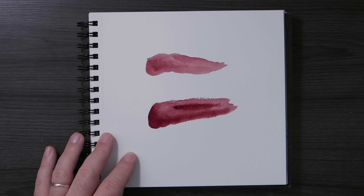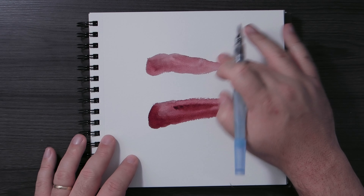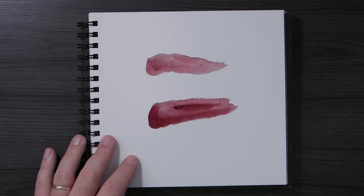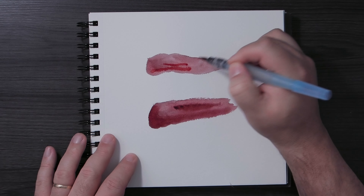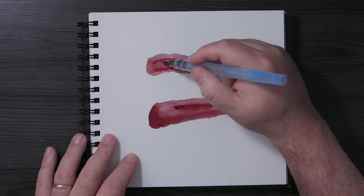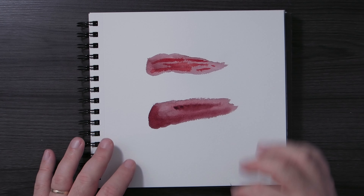That's not very difficult, but really the point is you want to have the paint make the texture for you — that's one of the most important things when you do this. It's pretty well dry now, so I'm going to go in with a perylene maroon. It's a darker shade but it will stand out in the mix. I'm just going to give it a couple of little lines; it's spreading a little bit because it is still a little wet. So those are my two examples, and now I'm going to show you how to make that section come to life with a little bit of ink.